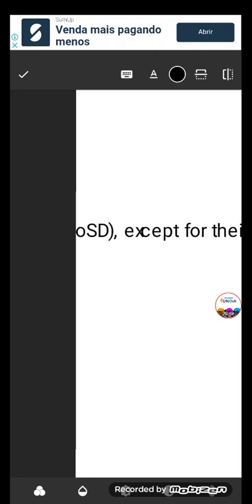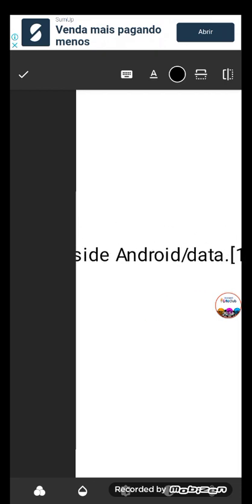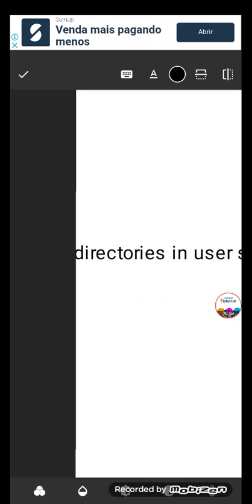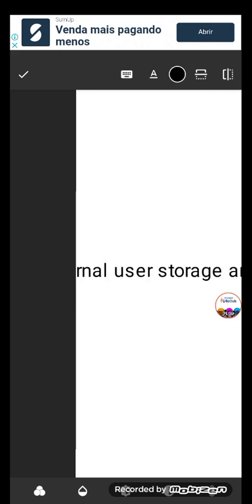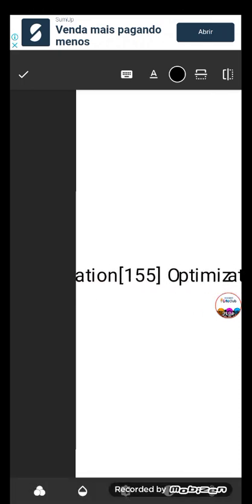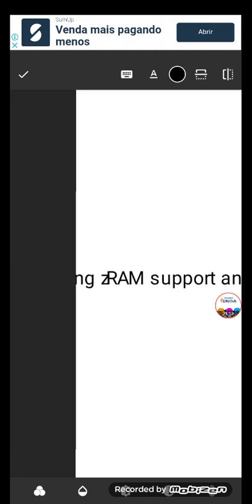Write access disabled for user-installed applications on external storage, i.e. micro SD, except for their own directories inside Android's flash data. Purging of app data directories on user storage, internal user storage and the micro SD, upon uninstallation.